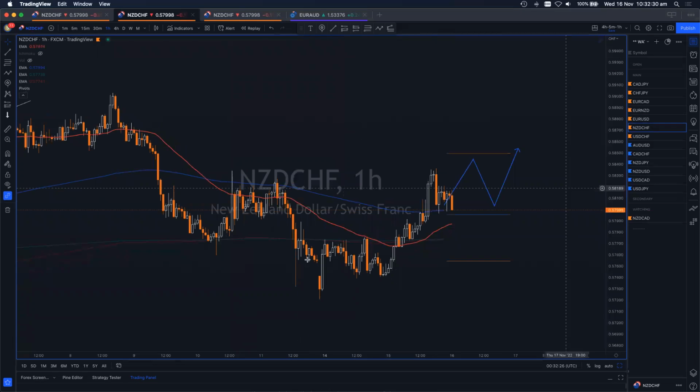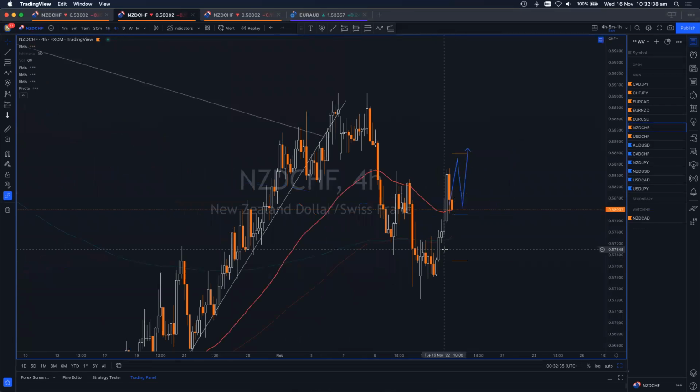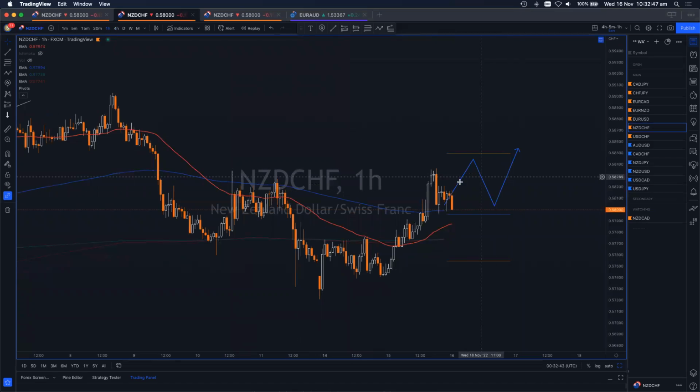Okay, we have quite a strong uptrend. Wave 3, this is the wave 4 pullback. It's probably not a CBO because the 4 hour has not been cleared very well. No, it's not. There's no gap on the 4 hour chart. Right, CBO. I was hoping it was going to pull up and then pull down again, but it seems to have pulled back already because of the Kiwi news we just saw.